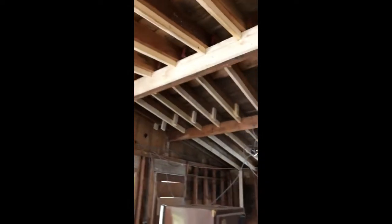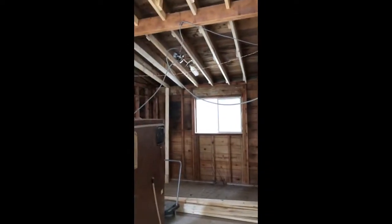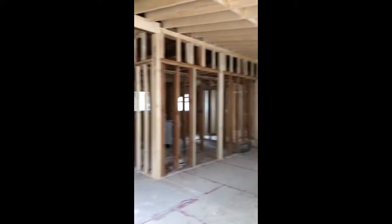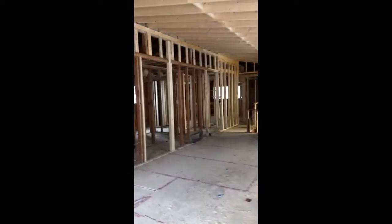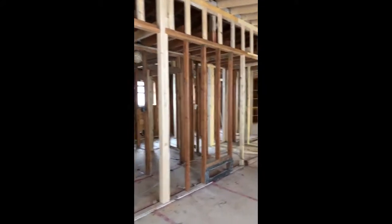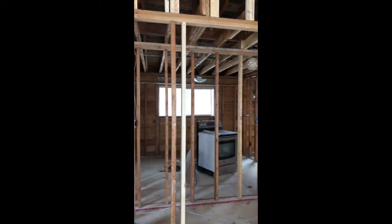So they've done that. We've vaulted the ceiling in what will be the kitchen, and was the old kitchen, and they've also bumped up the joists there. And I'm just gonna go back a little bit here so you guys can see. So I'm standing in the dining room, and you can kind of get a sense of what we're gonna be looking at. Open concept kitchen, living room, dining room, and 2 doors that'll be coming into the living room and into the hallway. This door here is actually going to be moved about 16 inches this way because it's not quite the way we want it.